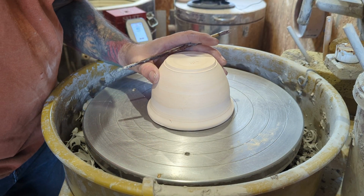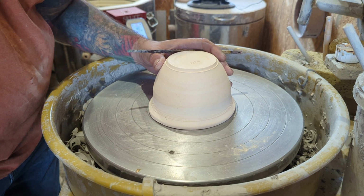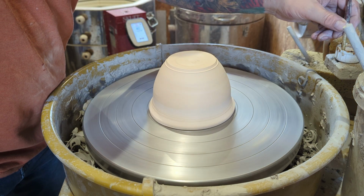A wee bit of clay that I'd obviously forgot to wipe off before the bisque fire. I told you this video would be riveting.